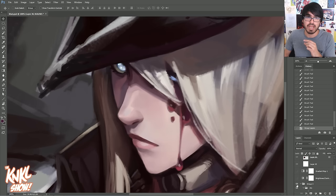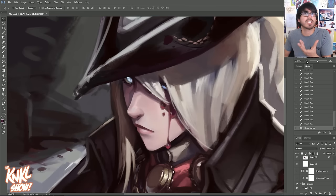So take a break, ideally for a day. Ideally sleep on it, come back to it the next day, and then look at it. And then I came back and looked at this the next day, and I was like, oh, that looks fine. Everything looks good. I'll just clean up these edges here, but overall, I think it looks good. There was no reason for me to be frustrated.